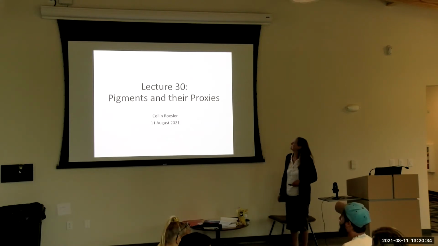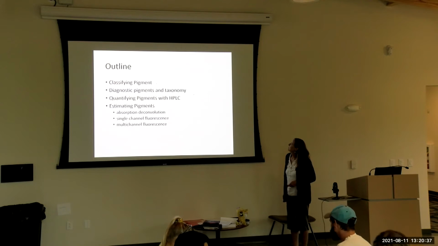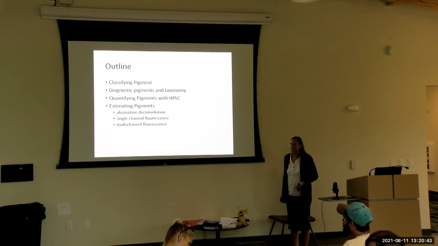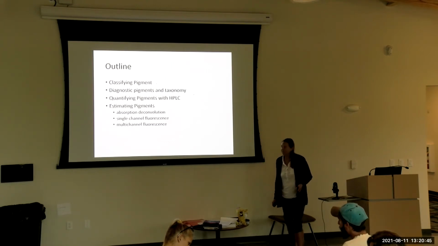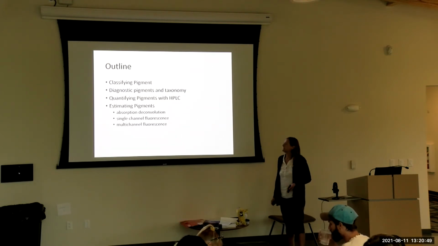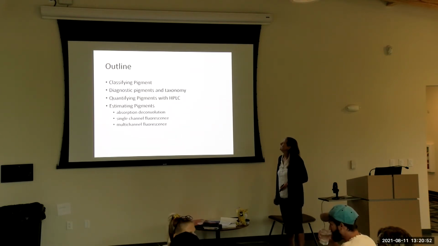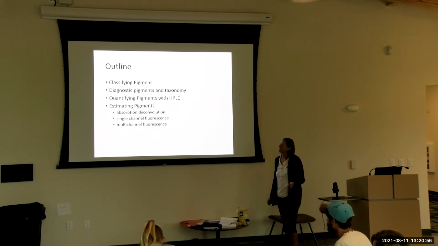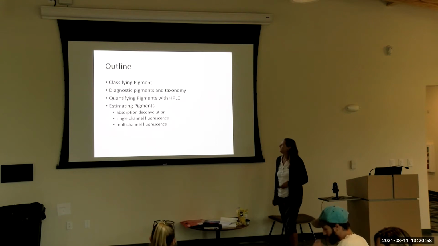I'm hoping it helps. So this is what we're going to try to talk about today: classifying pigments, talking about diagnostic pigments and taxonomy, how to use pigments to get at phytoplankton, how do you actually measure pigments with HPLC, what is HPLC anyway, and then estimating pigments from, say, absorption deconvolution, from single channel fluorescence, and from multi-channel fluorescence. So a bit to cover today.